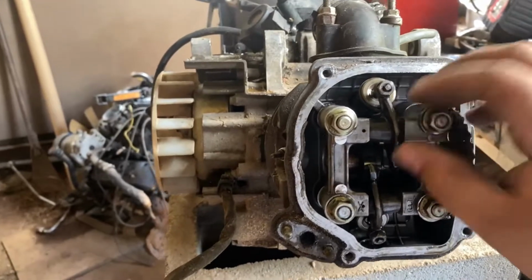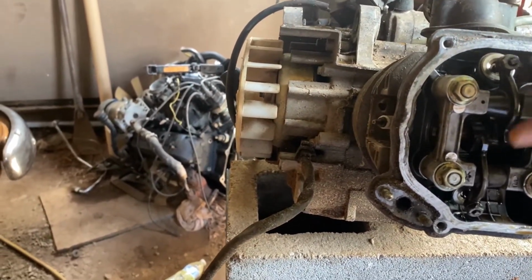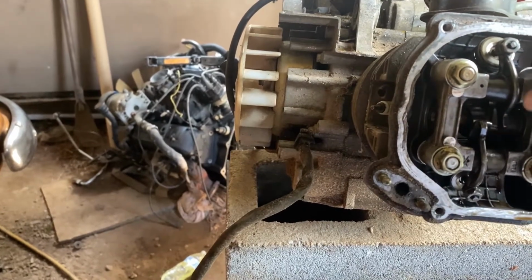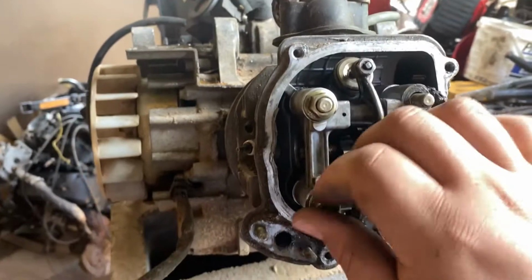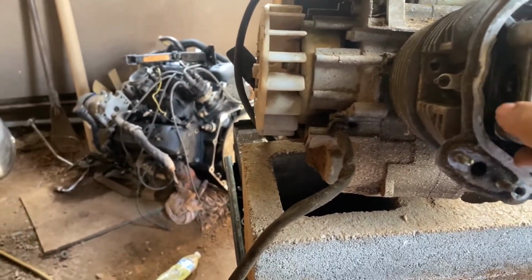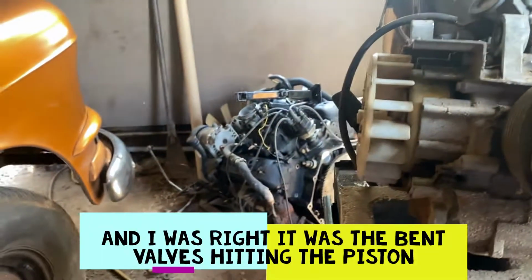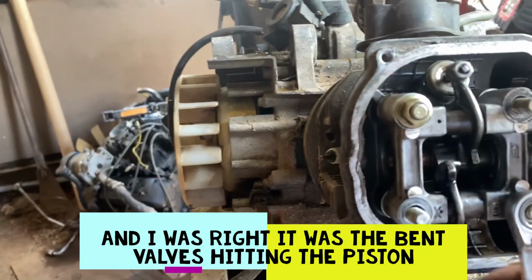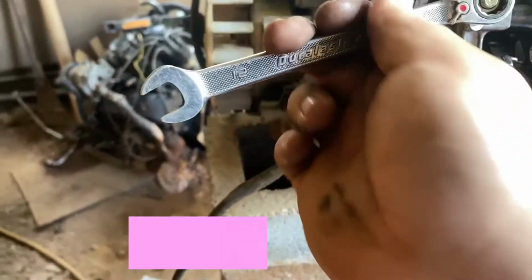All right, guys, I'm taking off the rocker arm. It feels like the piston's hitting the head on top. That's what it feels like to me, but it's weird though.